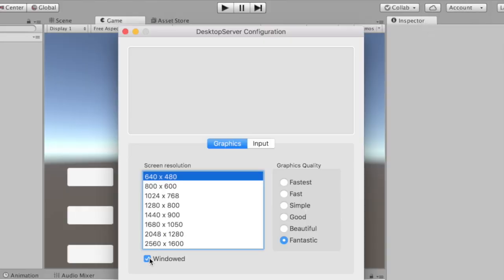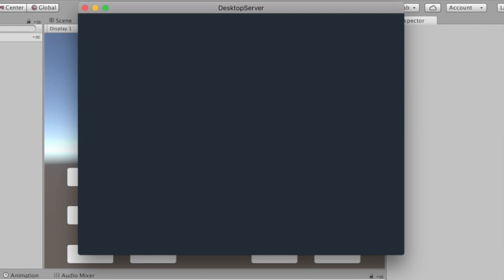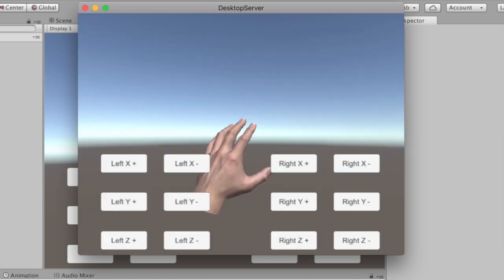Now, we're not going to do this from scratch in this video because it would take too long. So I actually created a Unity project that we're going to use for this purpose. The project will allow us to build a server application that will run on our desktop, and it will send the data from the Leap Motion to our mobile phone. The project I created is only going to track the palm position and rotation, so it won't get fingers.